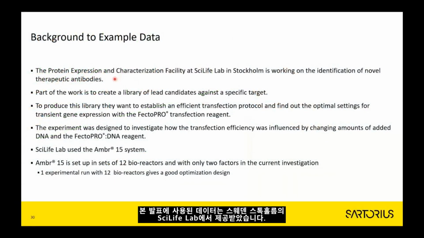The data set comes from SciLife Lab in Stockholm, and they are working in one of the projects on identifying novel therapeutic antibodies. And part of the work then related to creating a library of lead candidates against a specific target. And to produce this library, they wanted to establish an efficient protocol for transfection and find out the optimal settings for transient gene expression with the Effector Pro transfection reagent.